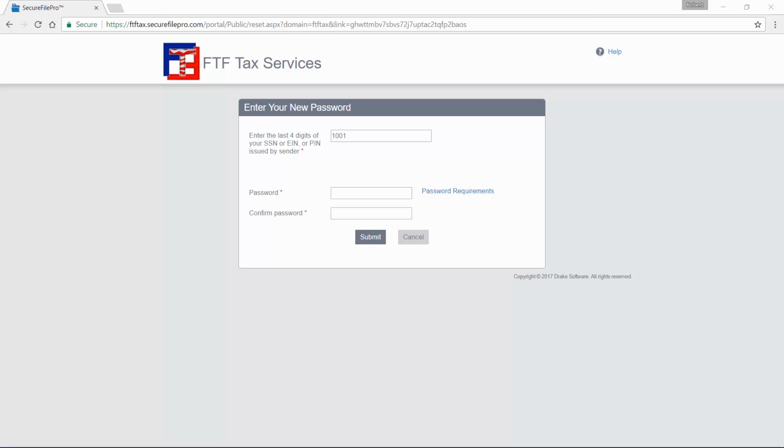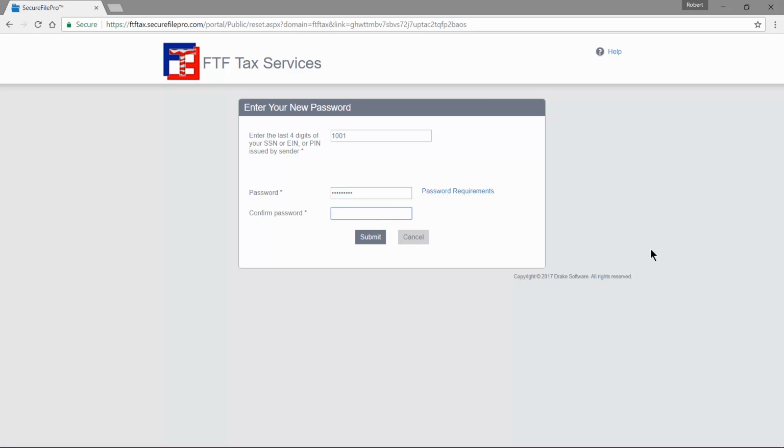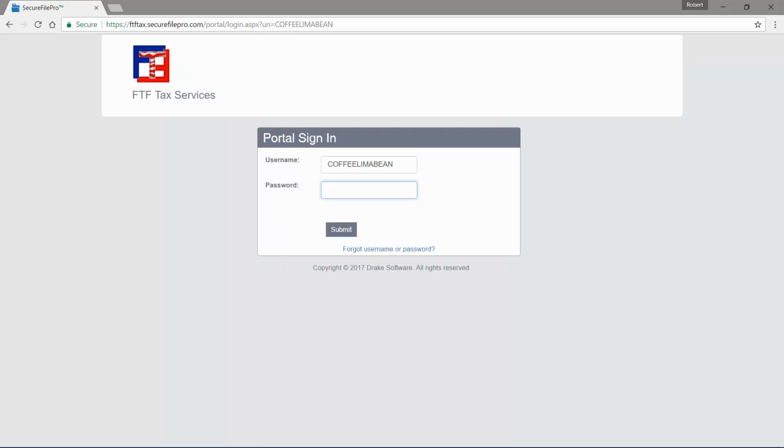As soon as you have your password, you go ahead and enter it once, and then enter it a second time to confirm you have it correct. And click Submit. Now, if you note, the username populates automatically. As I said, your username will be unique to you. And then you need to re-enter your password a 3rd time. And click Submit.